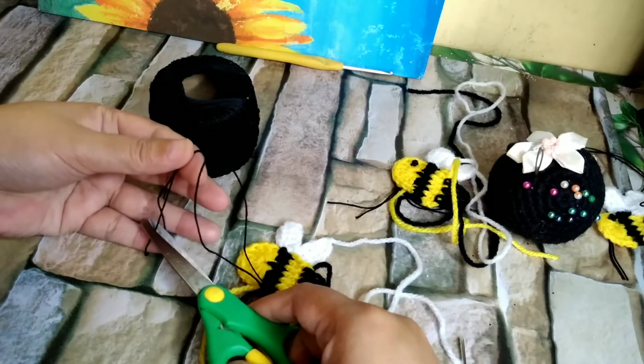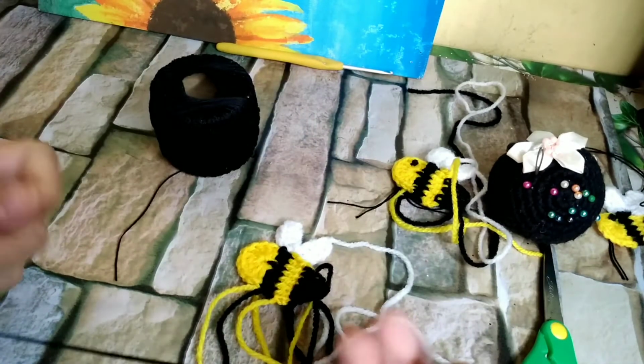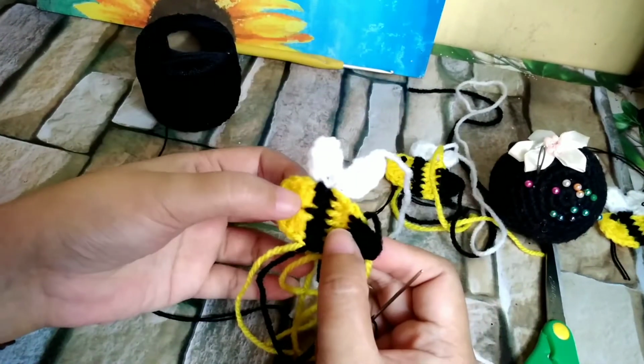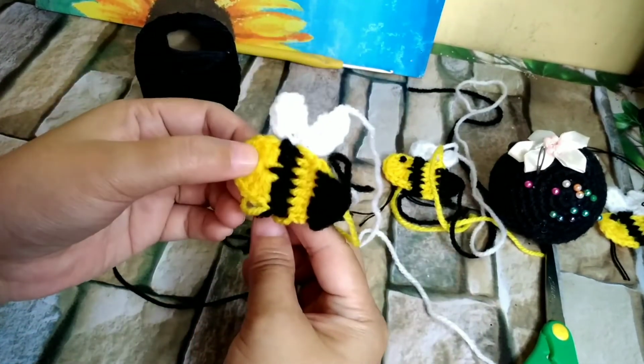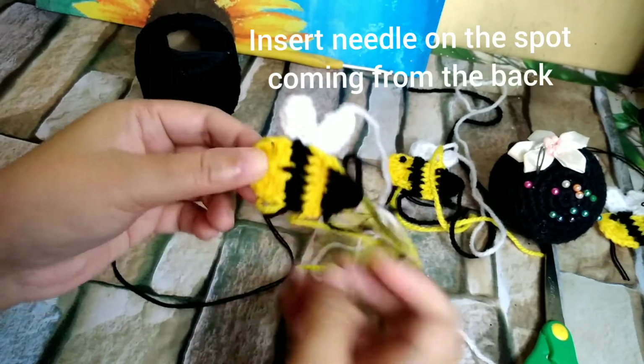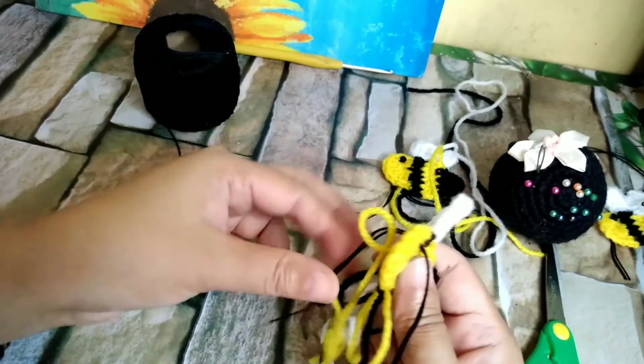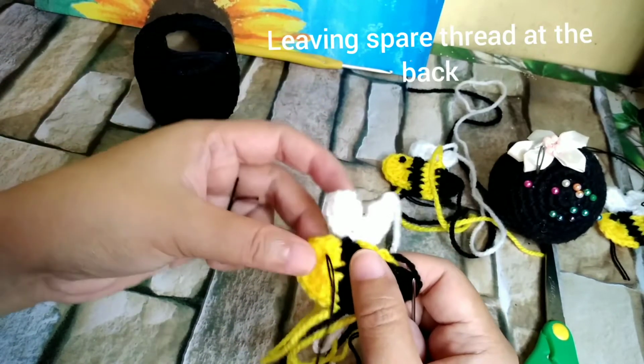You cut your string, and then we're gonna find where we're going to put the eyes. So we're gonna put it here. So insert your hook there, or your needle there. Just leave a tail on the back.